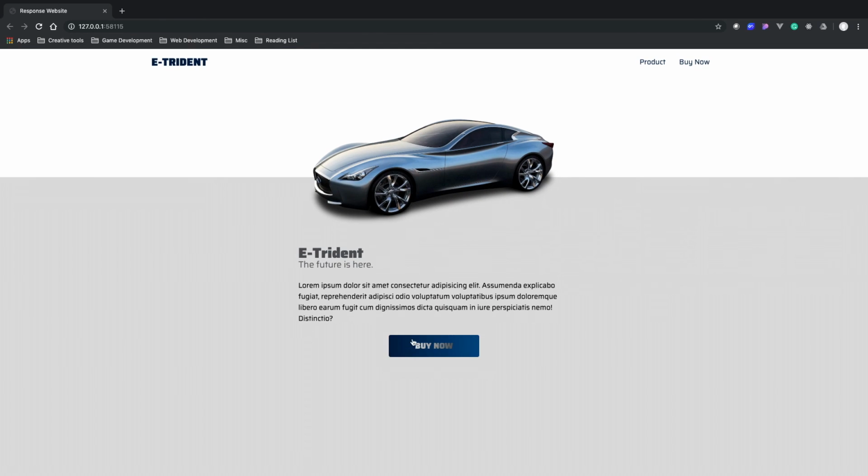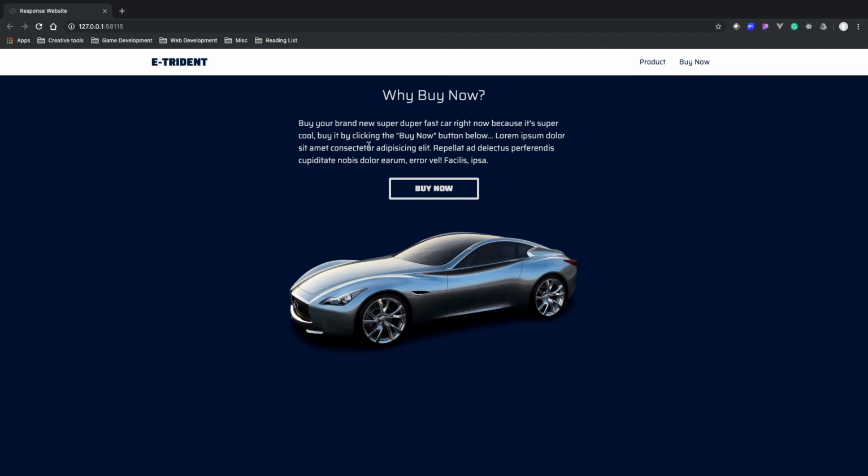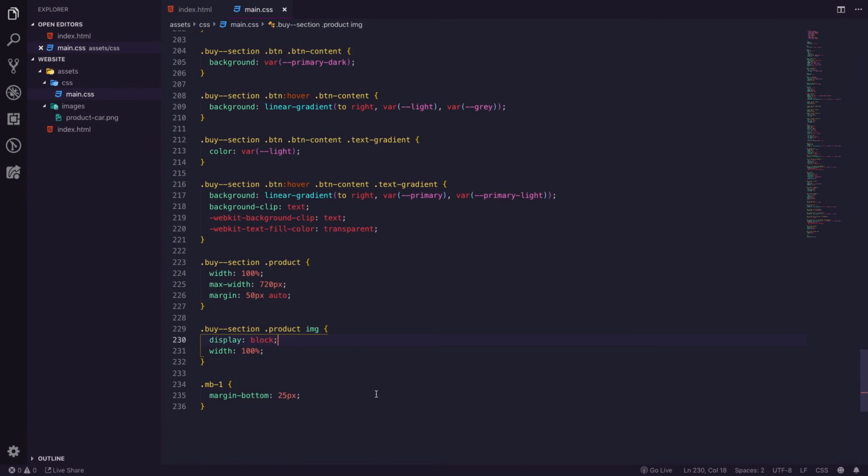So we've got this simple buy now page where it shows off the actual product. And then we have this section, which if we had content for, you'd probably add a bunch of reasons why to buy now, maybe a list with some cool little animations, little icons and everything like that, but I didn't have much time to design, so I quickly threw it together. And that's pretty much it for the CSS.